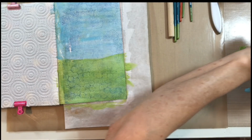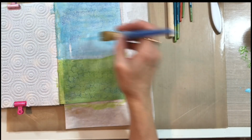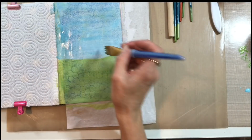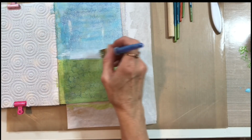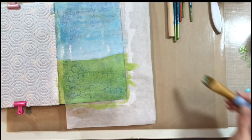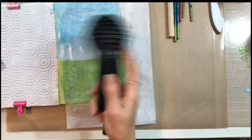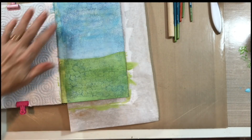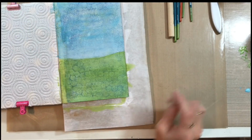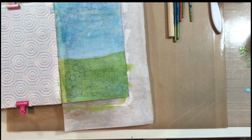Okay, and actually put a little white in there too to lighten up this area down here some. There we go. So now we'll dry that up. All right, and I'm also going to add just a few marks in the background there. I need to get a different color. Let's see. Maybe this one. See how this looks.